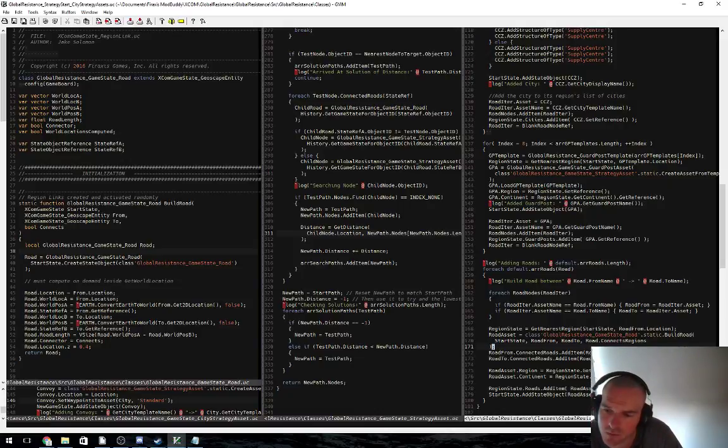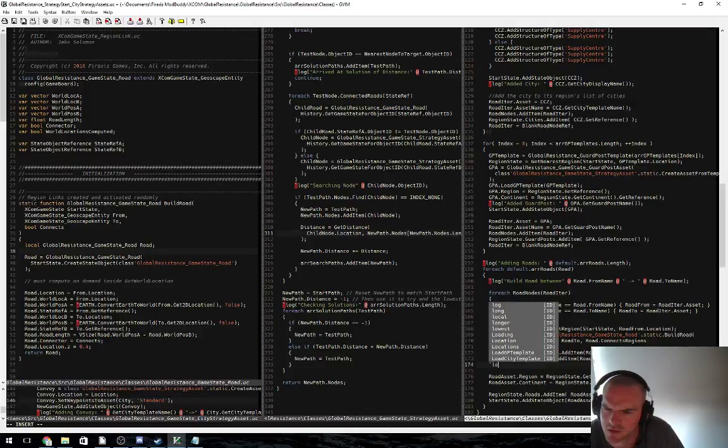They might have, might not have. So the unfortunate thing is this code might not even run. Road from roads length, road from connected roads.length. Let's check that out.